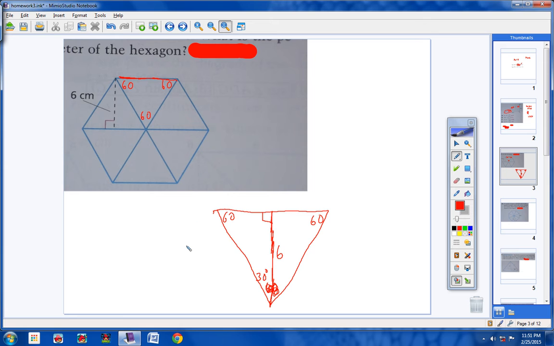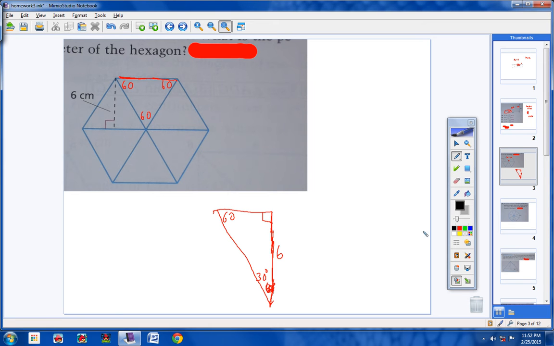Now, students, please listen carefully. Notice I have a 30, 60, 90 triangle. Do you see that? So I can very easily find this length right here, because I know one length right here. It's 6, okay? So watch what I'm going to do. I'm going to label my sides with a different color, okay? Notice this is 60. In fact, I think it'd be really wise just to get rid of this half of the triangle right over here. We just do not need this half at all. We now have established the fact that we have a 30, 60, 90 triangle, okay?